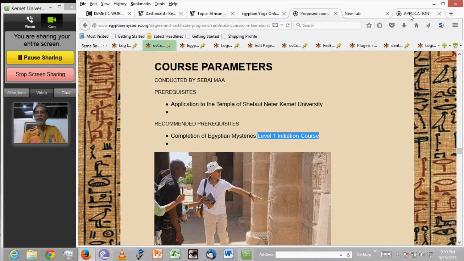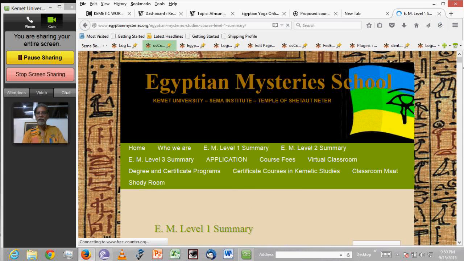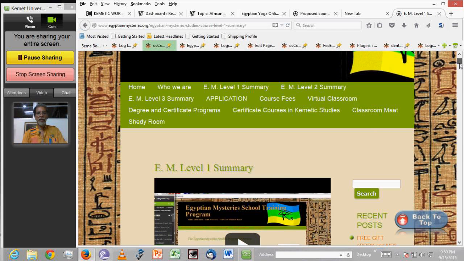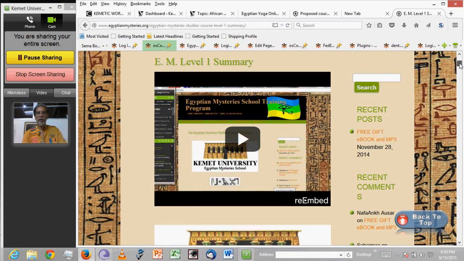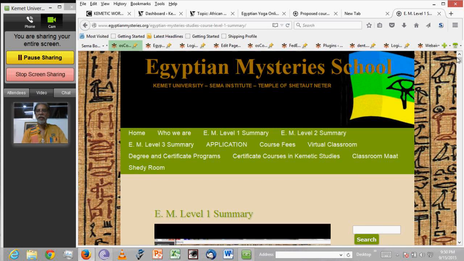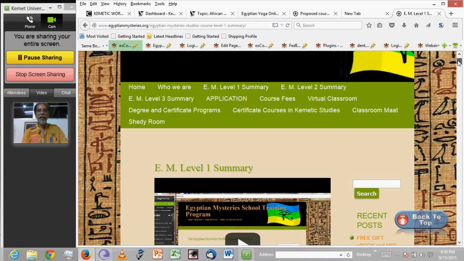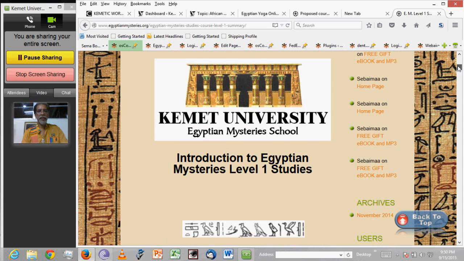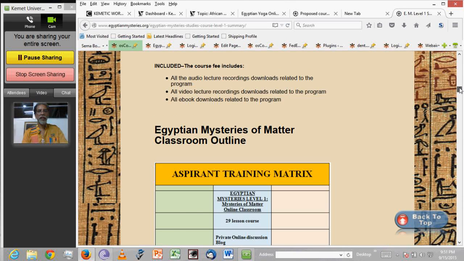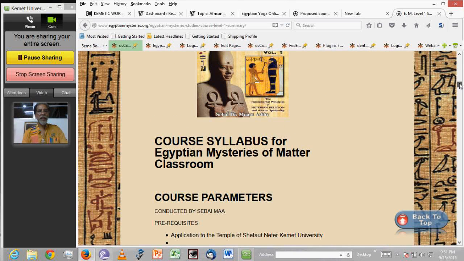The level one study is the Aset College Initiatic Study Program. And like I said before, this takes you from scratch as an aspirant. And then level two, you're moving towards intermediate as an aspirant. So level one gives you a strong foundation in the teaching. This works for all of the other studies. Level one is really comprehensive. And level one has two levels actually within it, or two parts.